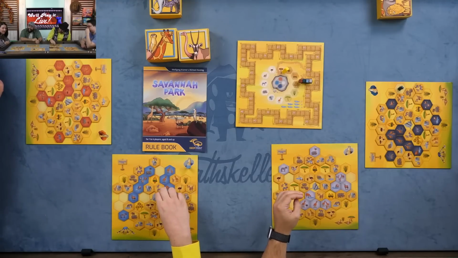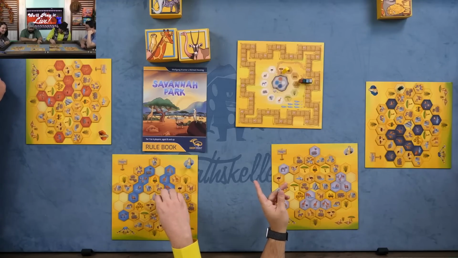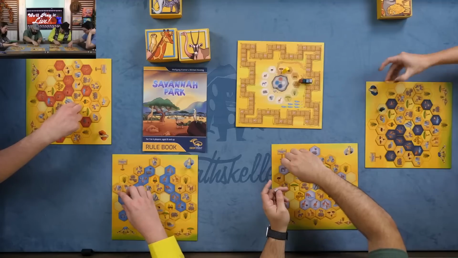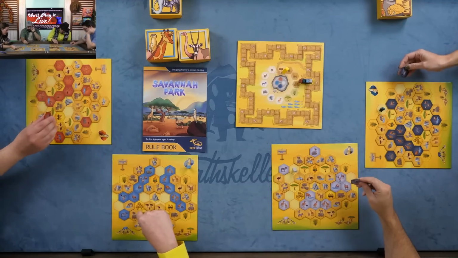All right, I'm gonna move. I don't know what's going on, but you let me know when you're done. We're gonna move the triple watering hole, zebra, ostrich, antelope. Okay, so this thing. All right. So there's my zebras. That's most unfortunate.